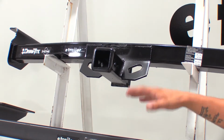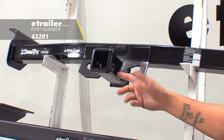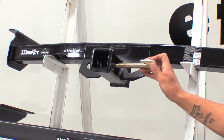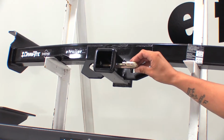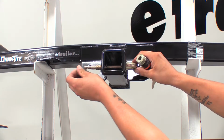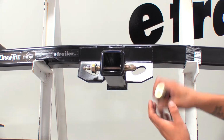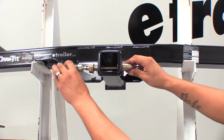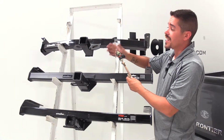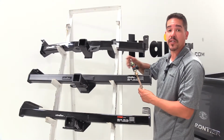One thing the Draw-Tite is going to have that the other two are not is this secondary hole towards the back of our receiver tube. That's going to be used for the J-pin stabilization device. The way that's going to work is we're going to have the threaded section go in just like a normal hitch pin, but then there's going to be a small hook that's going to go into that secondary hole, and we'll have a nut that's going to secure that pin down. What it's going to do is apply pressure to our accessory and keep it from rattling around. It also is a locking device, so it's going to keep all of our accessories nice and safe. While the J-pin stabilization device is not included with our hitch, you can find this and other hitch locks that will work with all three of our hitches here at etrailer.com.